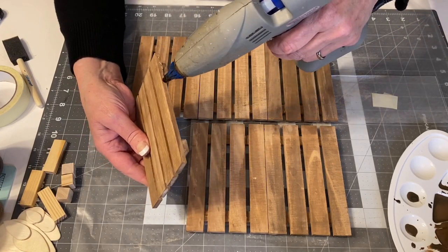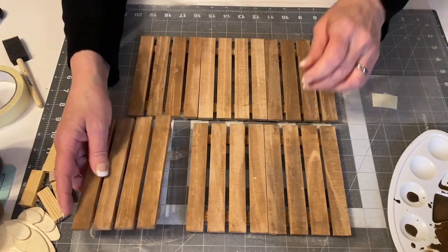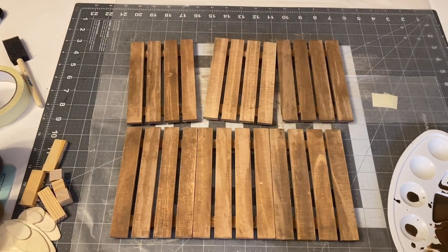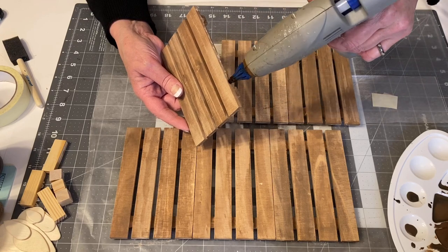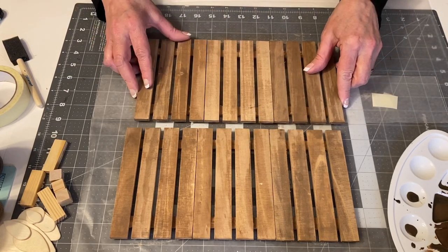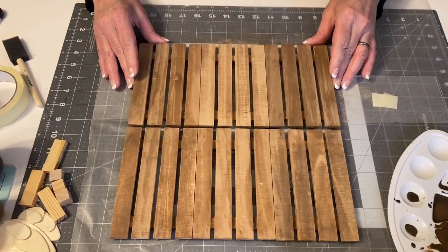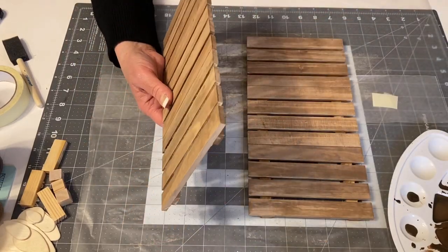But I love those little birdhouses that they get in that are unfinished at Dollar Tree, and that's what I'm going to be putting on this design. And I think they're just the perfect size, and you can also pick up some of the little birds. Well, I think they have a few at Dollar Tree, and I like to get mine at Michael's or Hobby Lobby.